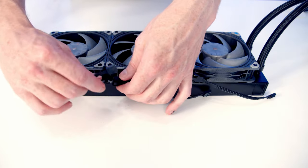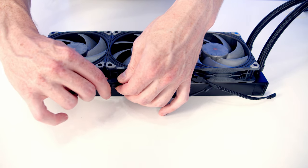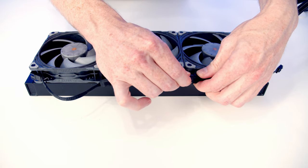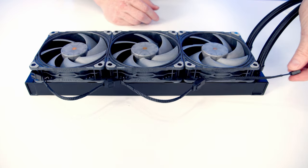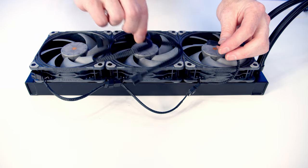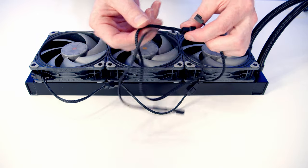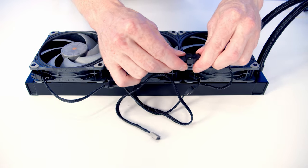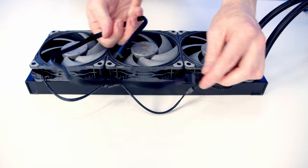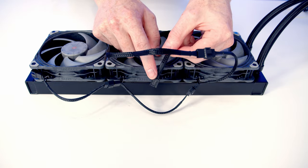Then we're going to want to daisy chain the fans together, so we can just plug the PWM connectors into the splitter cable from the next fan. And obviously you'll notice this cable on this end is a little bit short, but Phanteks do include this extension cable, so it's just a matter of plugging it into here. There we go. And then we're going to have a slightly longer cable which we're going to be able to plug into our CPU fan header.